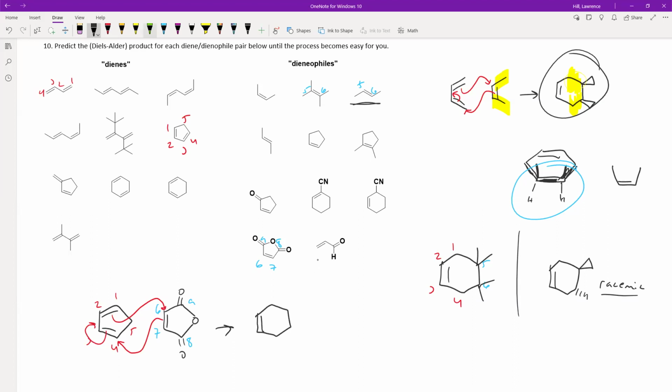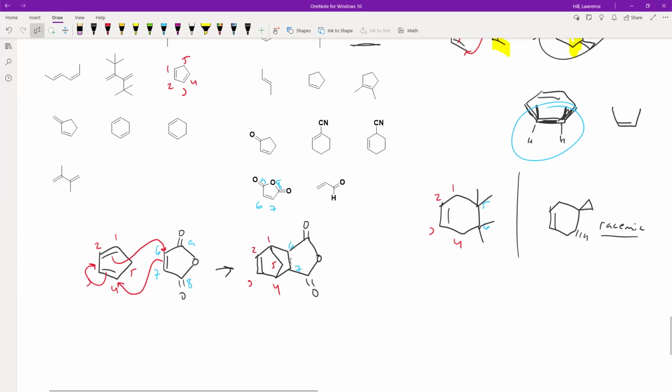I know my double bond is going to be between carbons 2 and 3, as written. I know these are carbons 6 and 7. Anytime you react with cyclopentadiene to form a Diels-Alder adduct, you're going to have that bridge in the middle. That's going to be carbon 5 as numbered here. Carbons 6 and 7, if I just read my arrows, I didn't break any bonds over here other than the pi bond. So that's my product. Now there's some stereochemistry here.